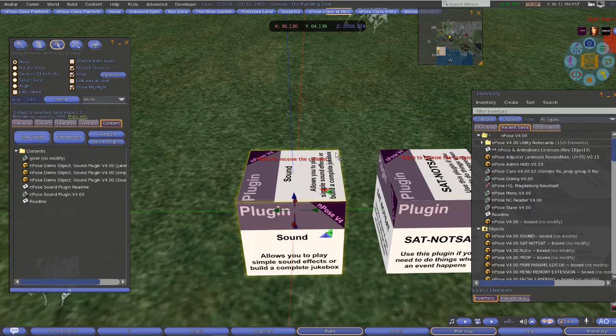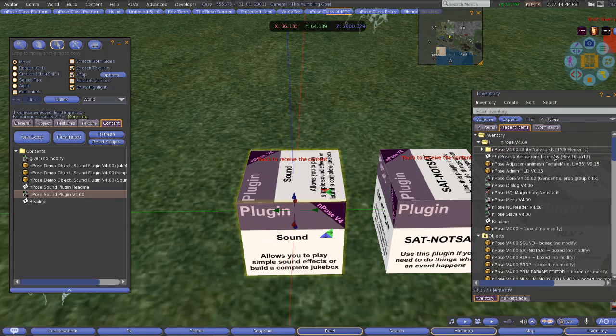This is an awesome plugin. Inside, you'll see there's 3 demos on different ways to set this up. Set it up as a jukebox. You can set it up with a simple sound FX or just a normal sound FX. All supported by that one plugin. So this is just an amazing plugin.